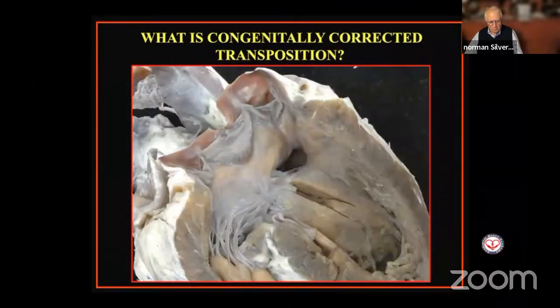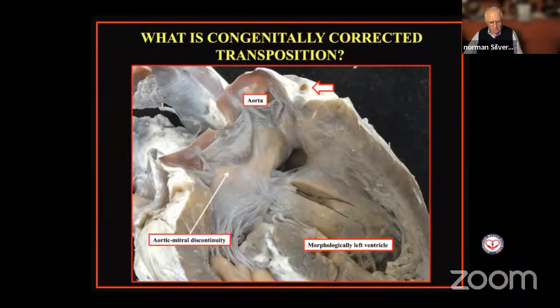So here is their beautiful heart with discordant atrioventricular connections, but concordant ventricular arterial connections. So here is the right-sided morphologically left ventricle. Now the arterial trunk arising from this ventricle has been cut off short. And at first sight, it's difficult not to think that this is a pulmonary trunk. But in fact, it is the aorta, because there you see it is giving rise to a coronary artery.